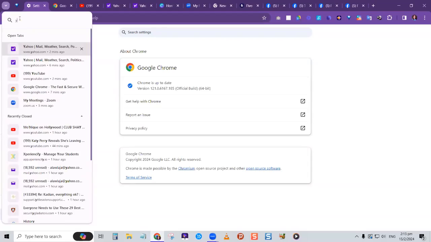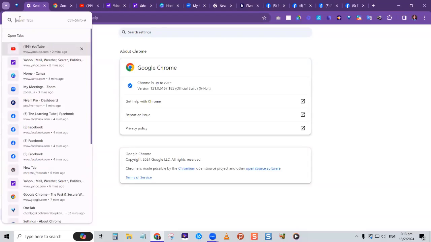Remember, that is for us to be able to move through our tabs quickly and efficiently. All right, so Anna Marie can't see it in Chrome. Not sure why you're not seeing that particular feature. I'm not sure if you don't have enough tabs open or what. You'd have to have multiple tabs open, and it's usually in the top left or sometimes in the top right. Make sure that your Chrome is up to date, all right?